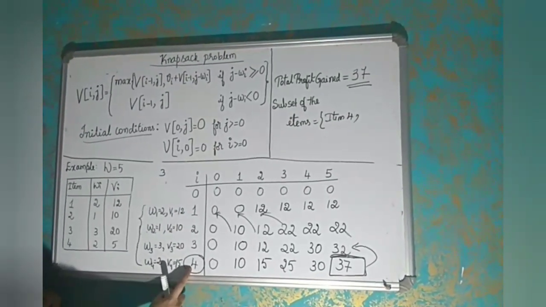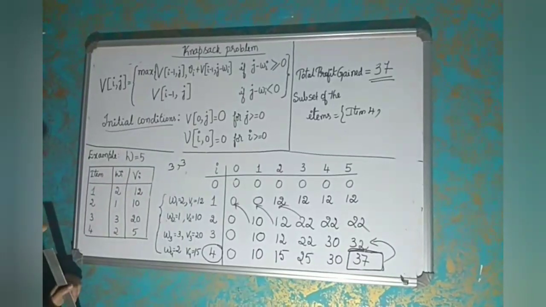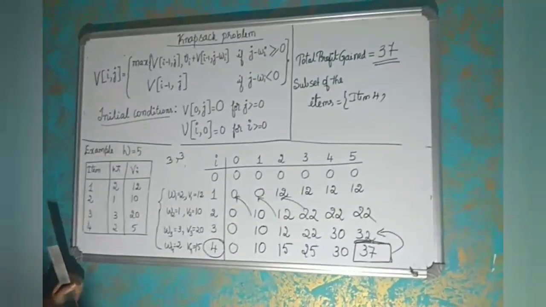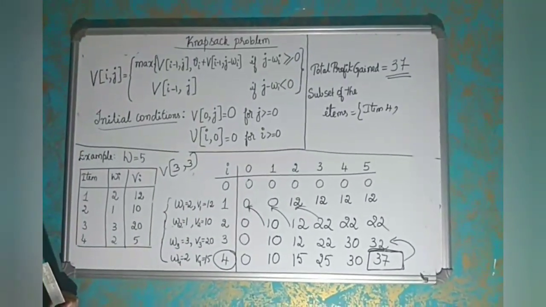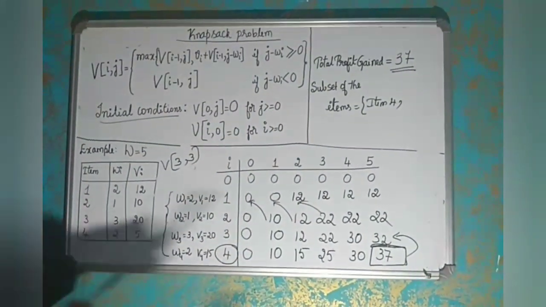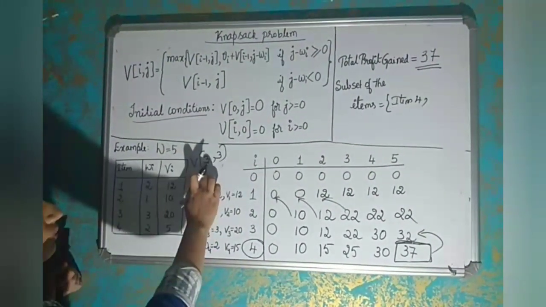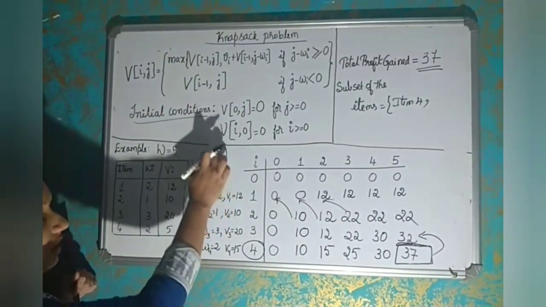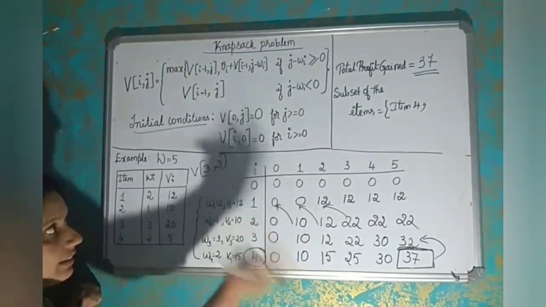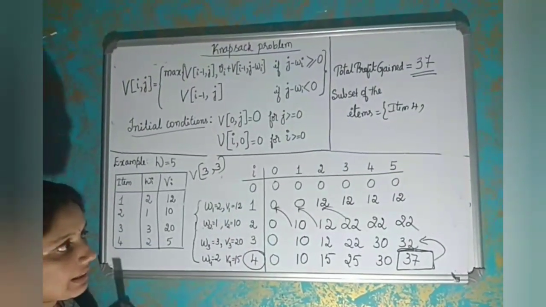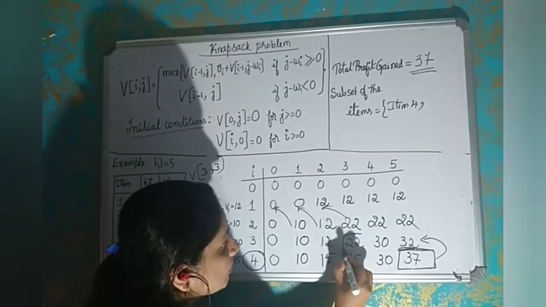The remaining 3 items and the capacity of the bag is 3. That means we have to look at V of 3, 3. Please don't compare this and this, immediate this one. You have to go to V of 3, 3. You have to update the value of the weight and then the previous row. Row will be same. So you have to consider this value.